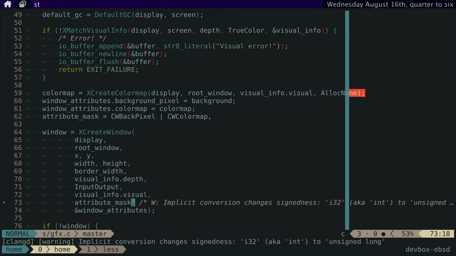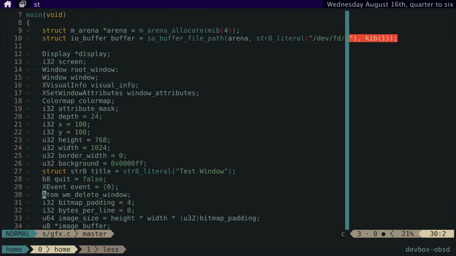Oh, this is unsigned, so I need to change that to unsigned.